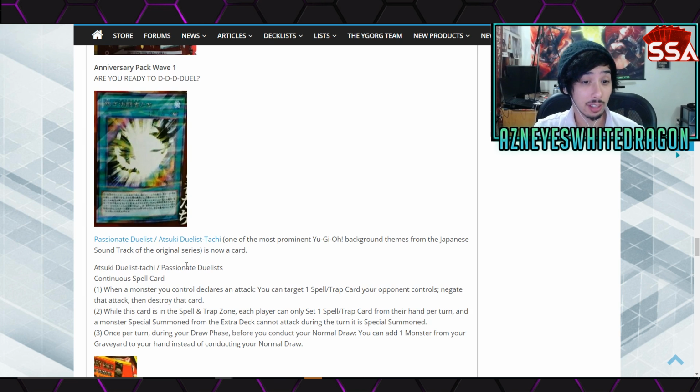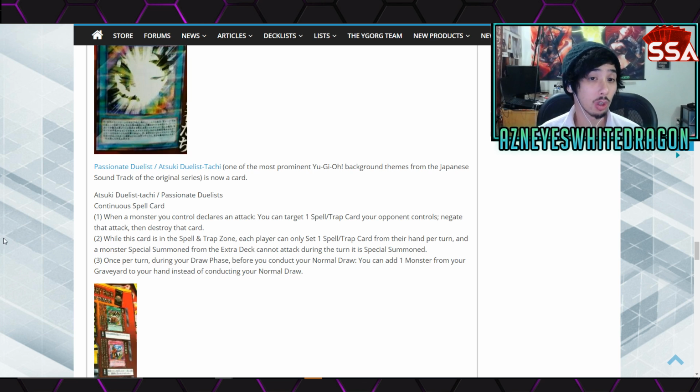But anyways, we have Atsuki Duelist Taichi, one of the most prominent Yu-Gi-Oh! background themes from the Japanese soundtrack, is now a card. It's called Passionate Duelist. Continuous spell card. When a monster you control declares an attack, you can target one spell or trap card your opponent controls, negate that attack, then destroy that card. Huh. So you get to negate an attack and then destroy that card. I know there's a card, I think it's called Lucky 7 or something like Lucky Slot, where if you negated the attack, you get to attack again and it doubles the monster's attack. I don't know if it's viable, but I was just thinking of combos that you can use with this.